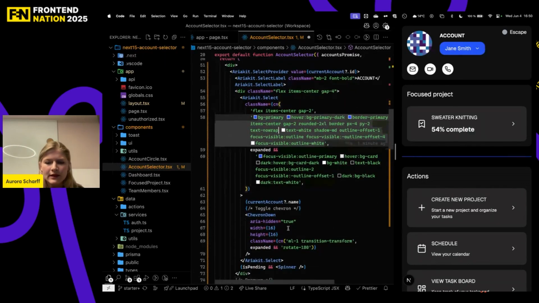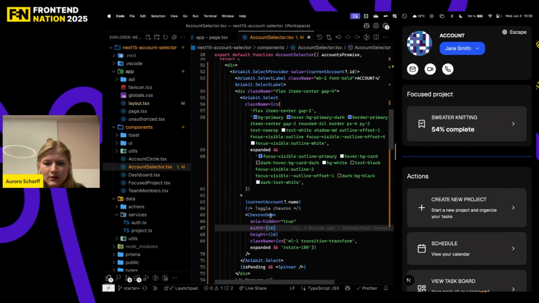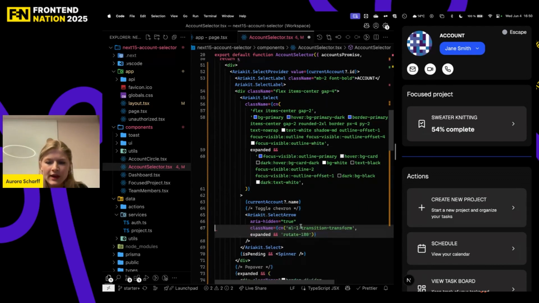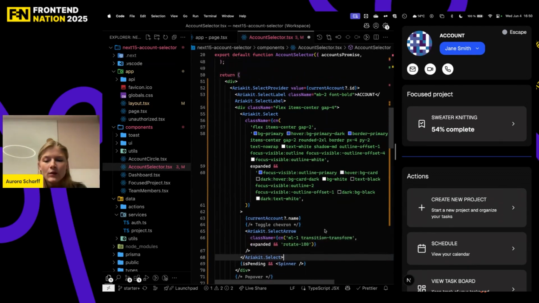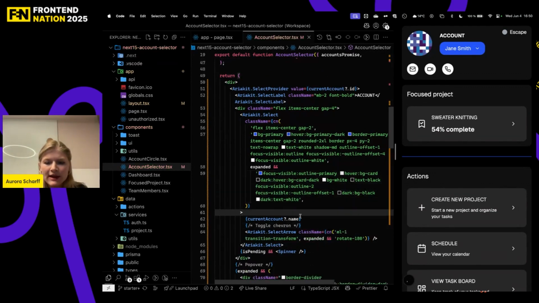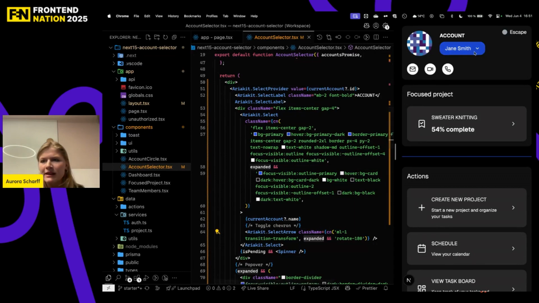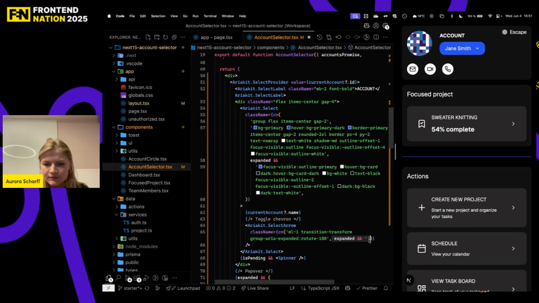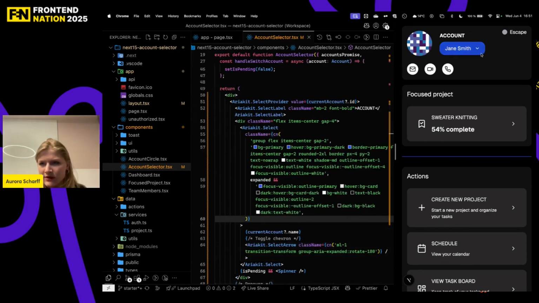What about this here, this chevron down? Well, I can actually use a select arrow, which will be also accessible by default. I don't need these properties. Now, for the rotation, since my expanded state is no longer being handled by me, the rotation of the icon is not working anymore. I'm currently clicking here. But we're going to use some of the attributes that Ariakit applies. So I can add a class of group here to the select and use the group aria expanded to rotate my icon like that. So now it's rotating again, right?